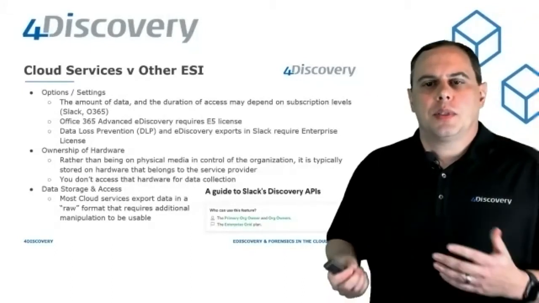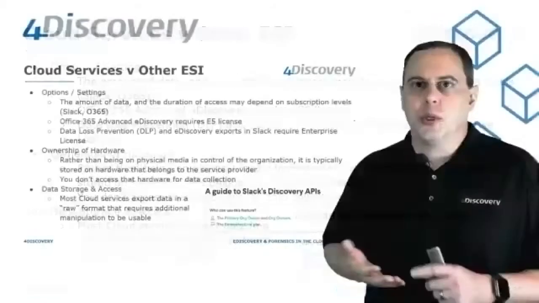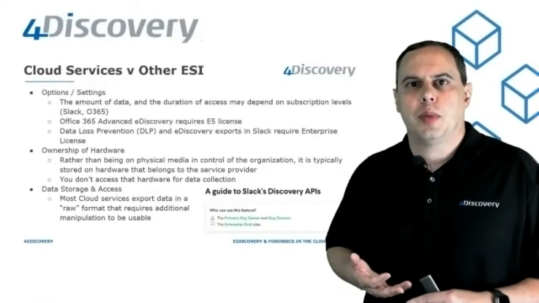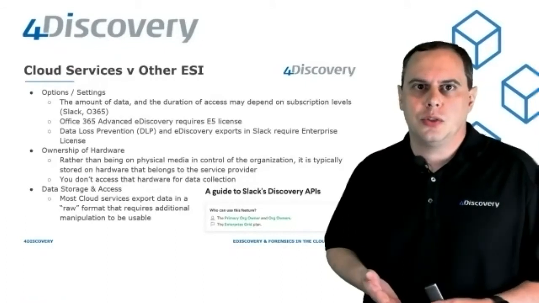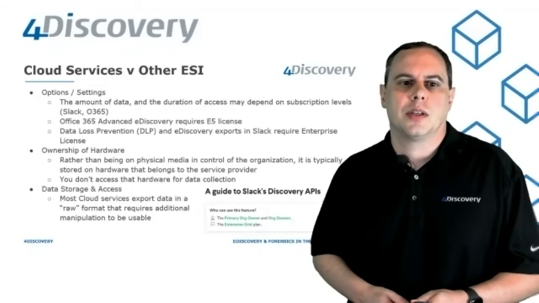Talked about a lot of this, but some of this access may depend on your subscription levels as well. So Slack is a good example of that. Unless you're on like an enterprise grid plan in Slack, you don't have the ability to actually export all of the messages. Certain service plans will have different export capabilities available to them. Office 365 has a great eDiscovery feature where you can place litigation holds on certain people. You can manage that. You can do eDiscovery searches in there, and you can export to a variety of different formats. But that only comes with different types of Office 365 licenses.